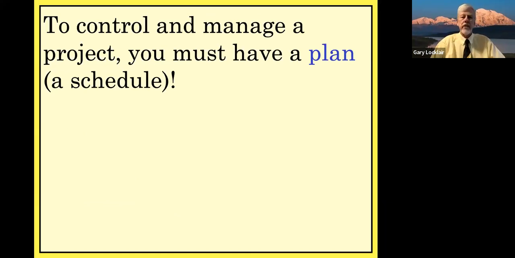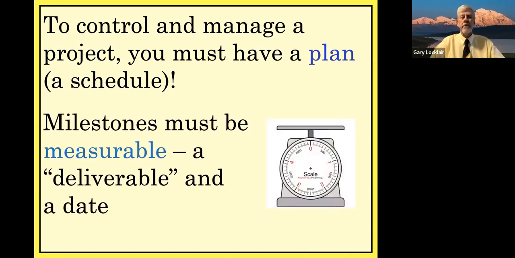So in software engineering, why do you want to manage a project? Because that's what software engineering is, the management. To control and manage a project, you must have a plan. That plan includes a schedule. What's going to be done when? Not just saying three months from now, we're going to be all done. How am I going to get there? How long will requirements take? Specifications, design, instantiation, deployment, etc. That's why we have milestones. And that's why I mentioned in Unit 1 that a milestone must be measurable.